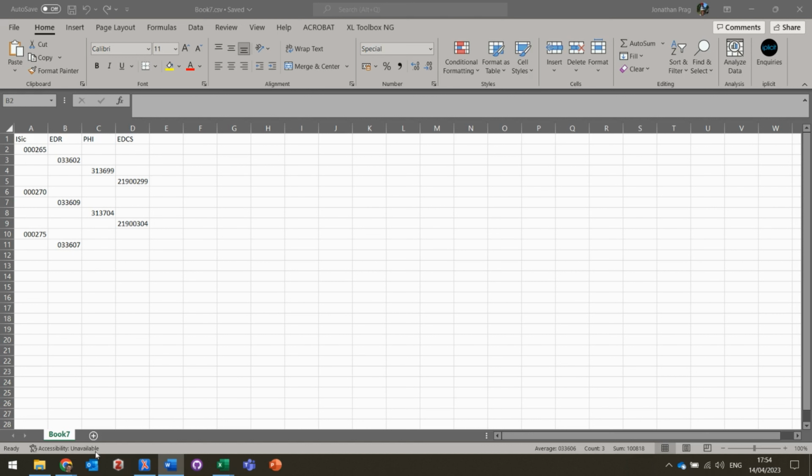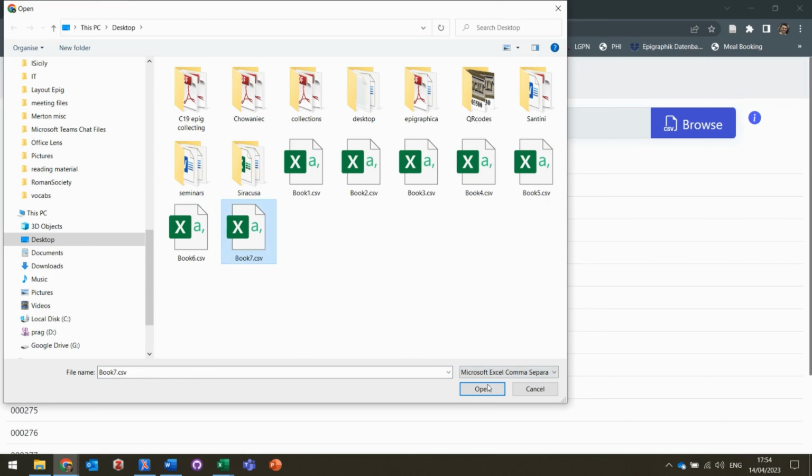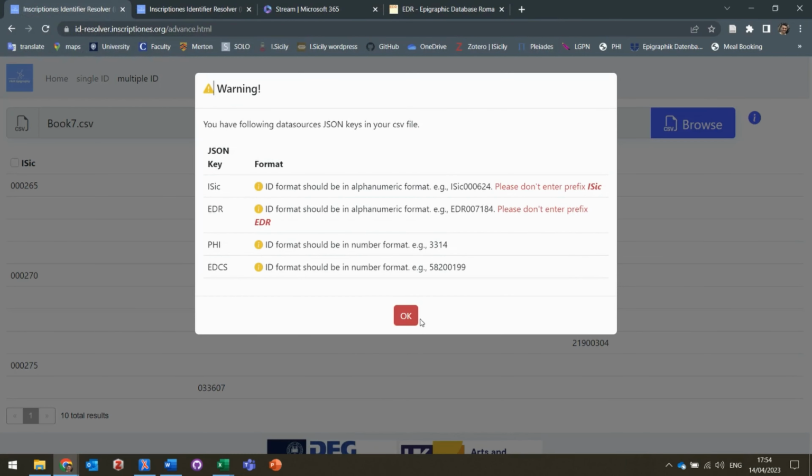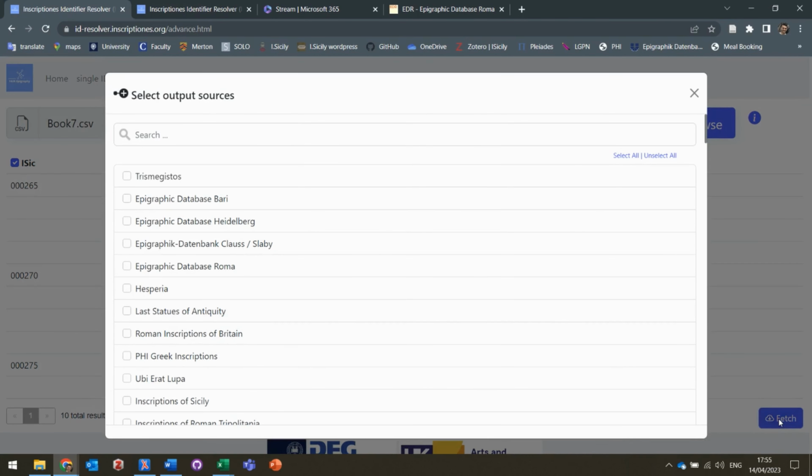To do so, upload the CSV file, and select all 4 columns of available data for input. Then click Fetch.